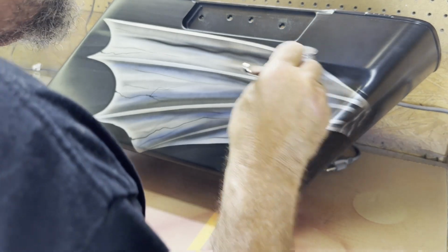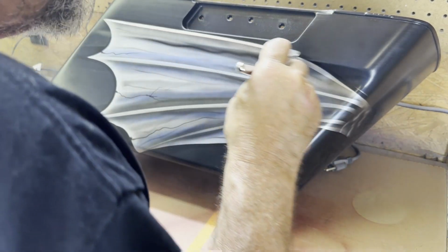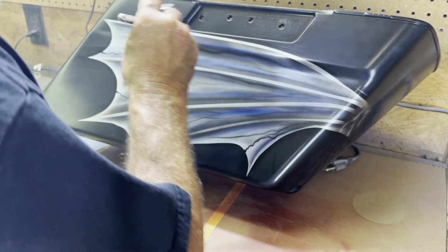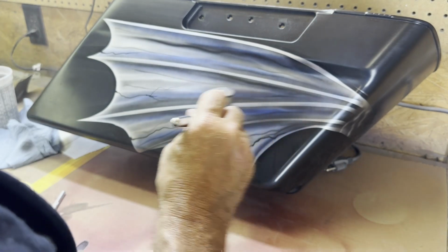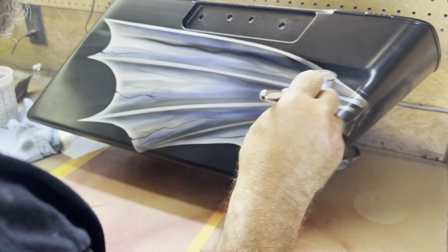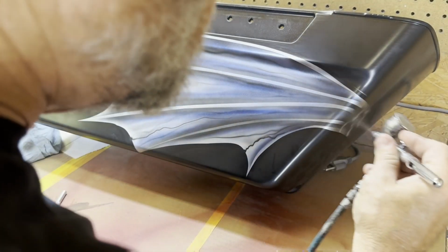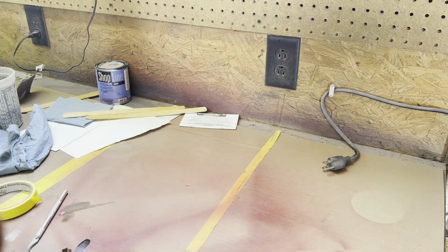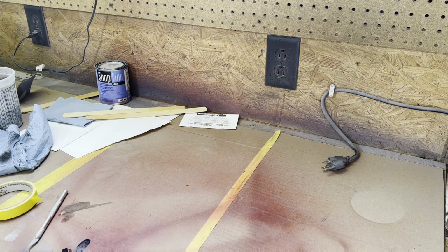I'm just using the blue as some shading. This is more or less a chrome effect, kind of. Kind of, sort of, not really. I'm using this blue candy as just kind of shading. Grab that other one.